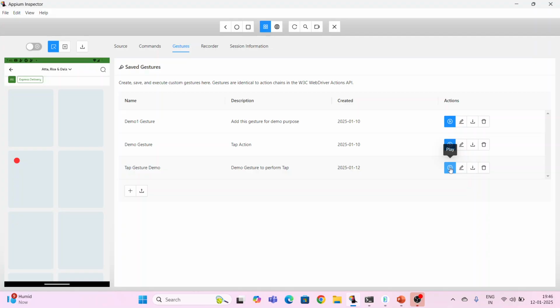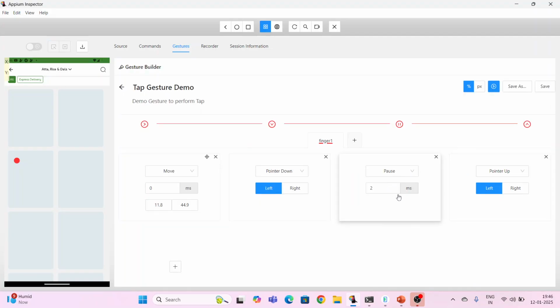Now I want to edit this gesture. So I want to change it. Instead of this one, I say pause. I want to set the pause to 1 second. I can change it here. It's a small change in the tap; you cannot perform any major changes. I want to show the edit option here, so I just change the pause time here. So I say save. And if I want to run, I will run it here.